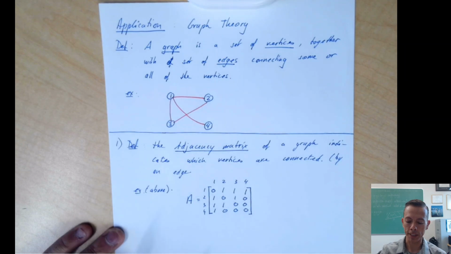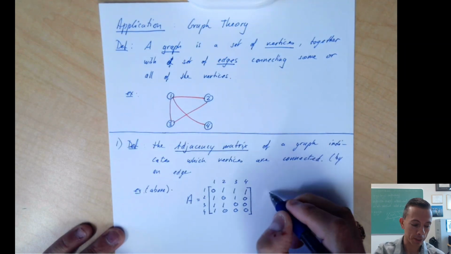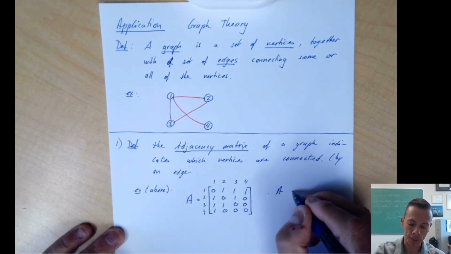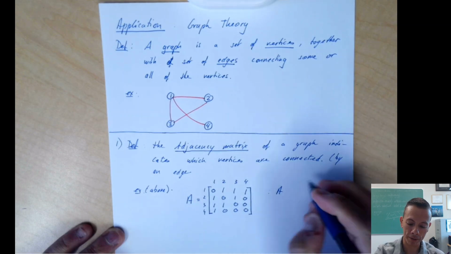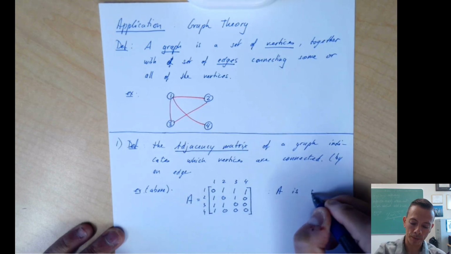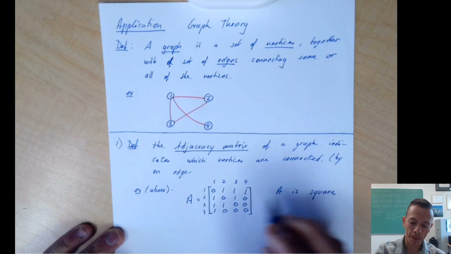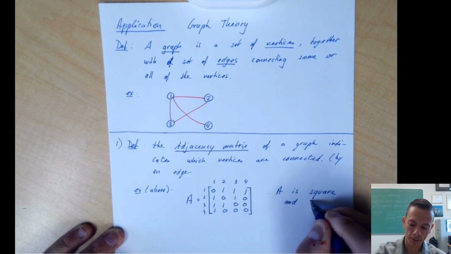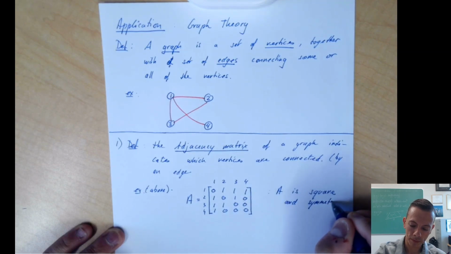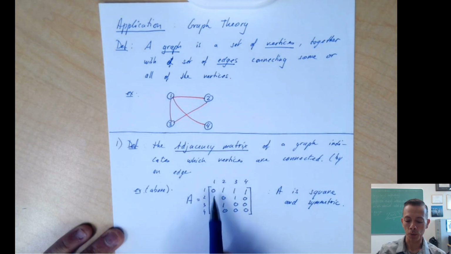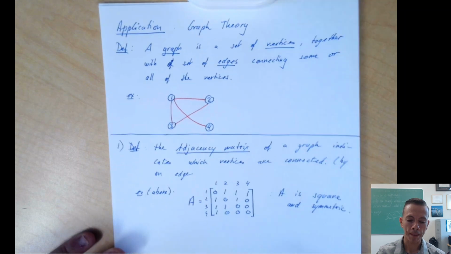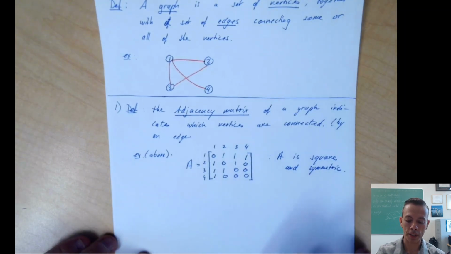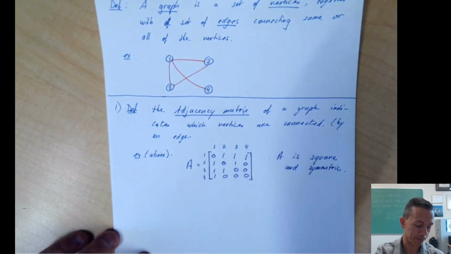So this is what the adjacency matrix looks like. So notice that this matrix A is only filled with 1s and 0s. Those are the only values that the elements of an adjacency matrix will have. Furthermore, A is square, and it's also symmetric. Because again, we assume that if one vertex is connected to the other, that other is connected to the first one as well. So, in the exercises, we'll see some applications of this.